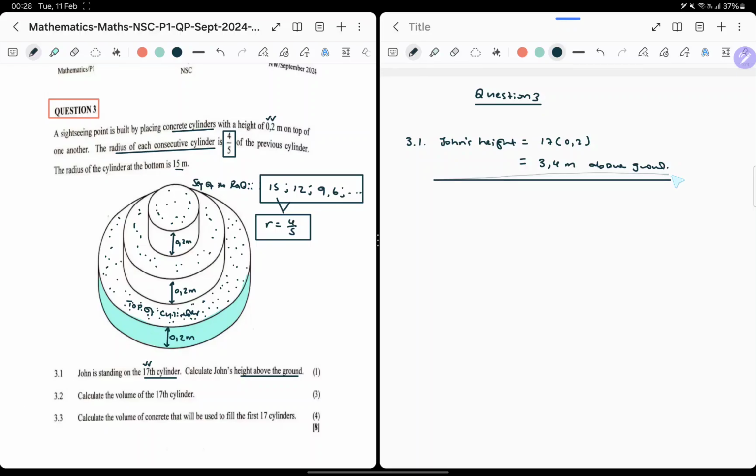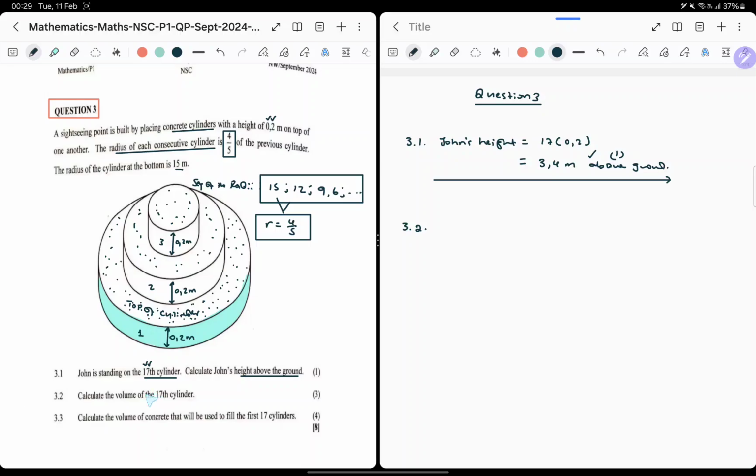Okay, so we are sorted right there. Because, guys, this is simple, because this one is repeating itself. So this is number 1, number 2, 3, and then we keep going. And so we can see these heights. It's just this height plus another height plus another height, and so he's just going to be that above ground. We're not asking about his actual height as in himself. All right, guys. This one was simple, 1 mark.